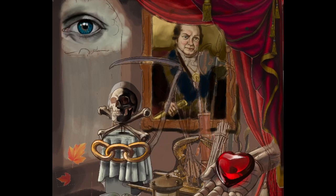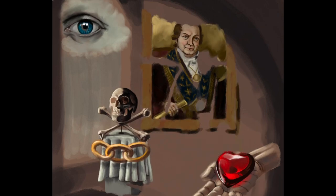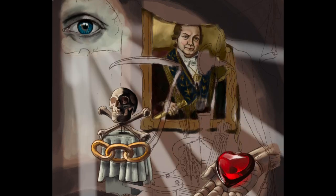I definitely think I'll be doing some more of these in the future. Right now I'm working on, in the background there, Thomas Wildey — the man responsible for bringing Odd Fellowship to America — so he's overseeing everything there. And you can kind of see that background layer where I have just a very loose, blocked-in color just to kind of create light and dark.